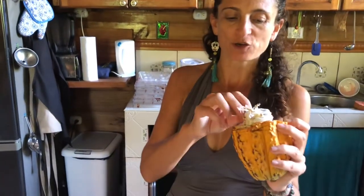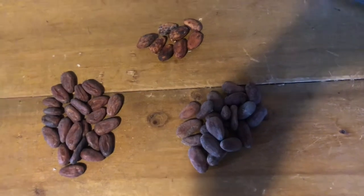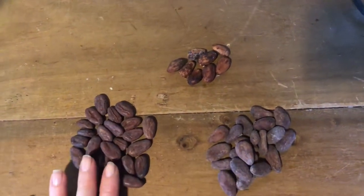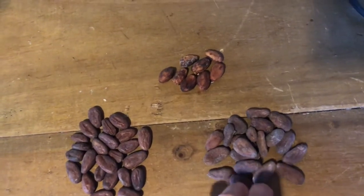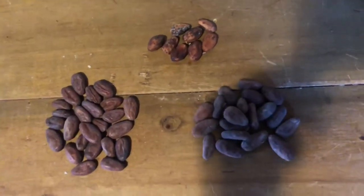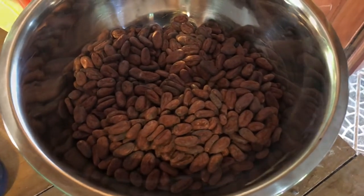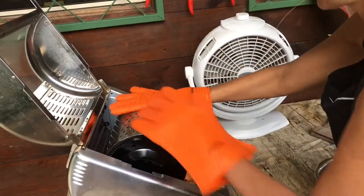The fruit around the pods is quite delicious. If we want to ferment the beans for chocolate, we don't eat the fruit off — we need to keep it on. The fruit has the sugar which makes fermentation happen, but this one we're just going to eat. For making our own chocolate, these are the beans we're going to use — Criollo beans and a hybrid variety. The hybrid is easier to grow; Criollo is more expensive. We're using a mix, two kilos total.